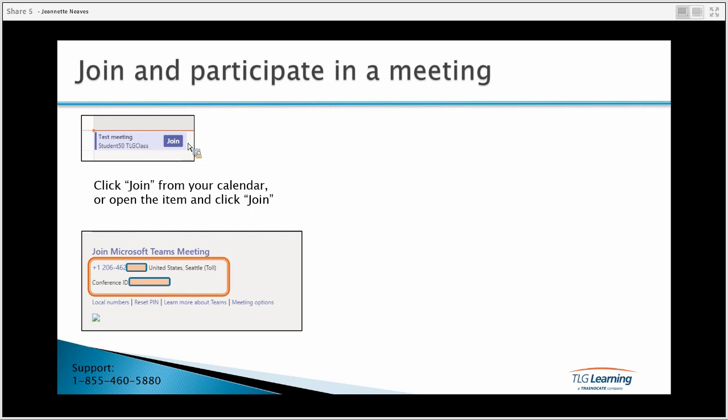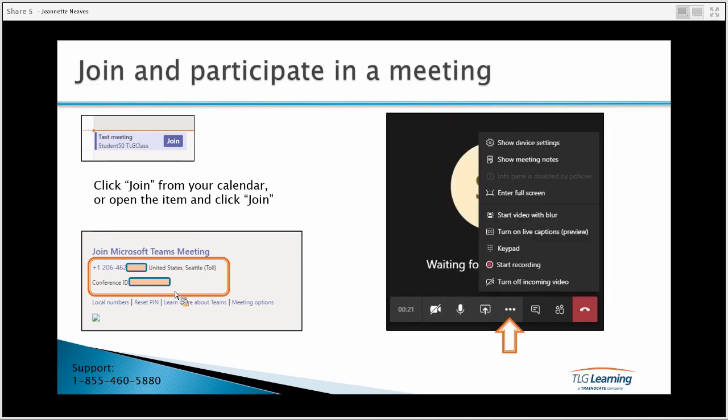You can join the Teams meeting by just opening up the meeting item on your calendar, either from Outlook or from Teams. Depending on how your organization is set up for making calls, you may also have the ability to put in dial-in information. So if someone is not able to attend using their laptop or PC, they can dial in and get a conference ID to join that meeting. However, if you join the meeting using your PC or your laptop, from there you will have the options to turn on your video, turn on your mic or mute your mic, and share your desktop.